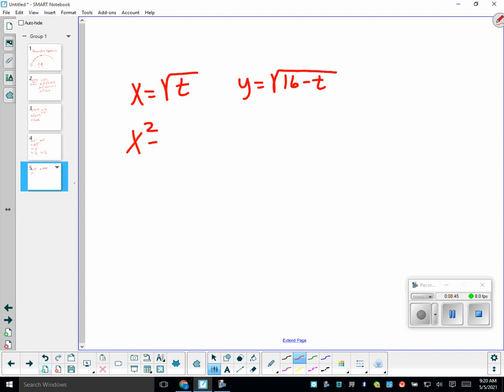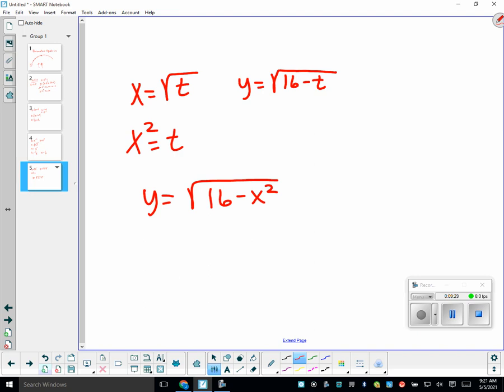So I have x squared equals t. The square root of x squared minus 16, I can't square root it. Well, we should get the square root of 16 minus x squared, and then you're good. But you cannot get a 4 minus x. You can't do that. That's why I'm asking the question.